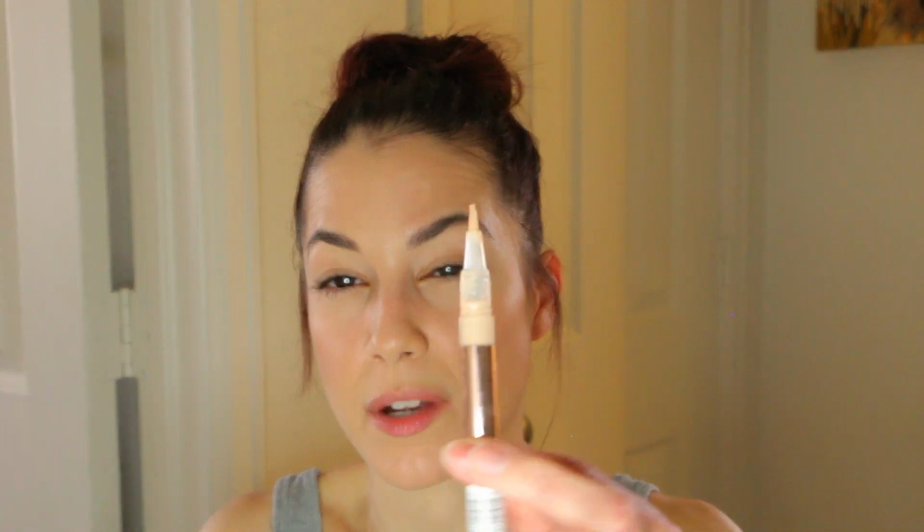I have the Maybelline, no, this is L'Oreal, sorry, Magic Lumi Highlighter, the little pen thing. I don't know how long this has been sitting in my makeup bag. It's in the shade Light. It's one of those twist up with a little brush tip. I'm going to go on the side of caution and say goodbye.